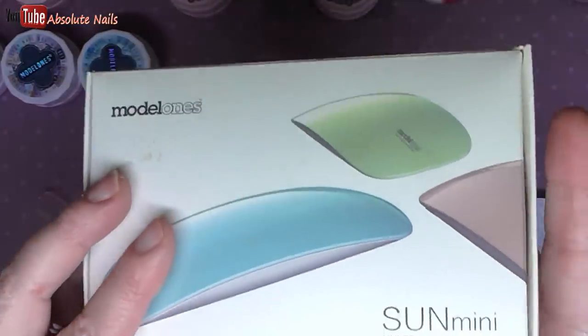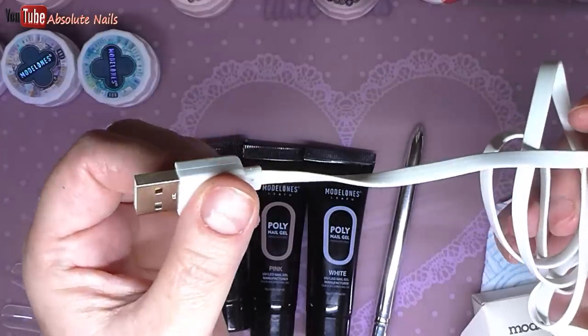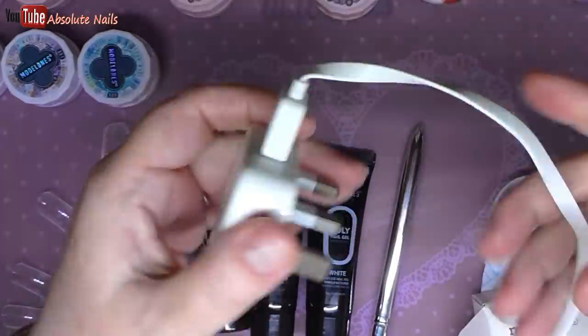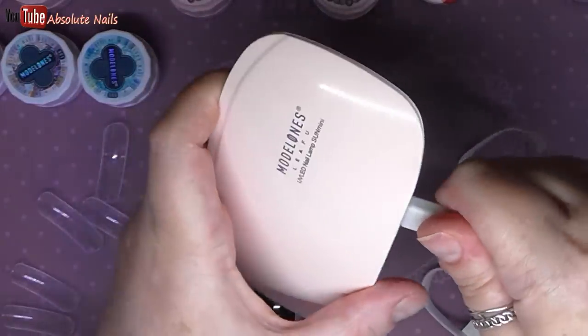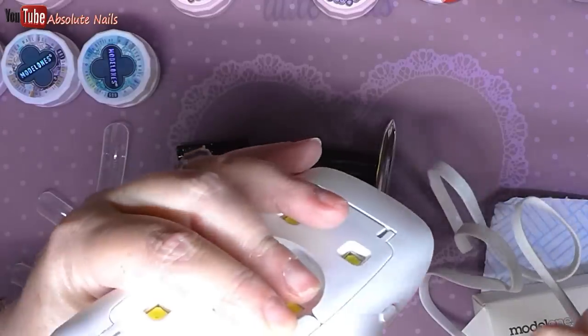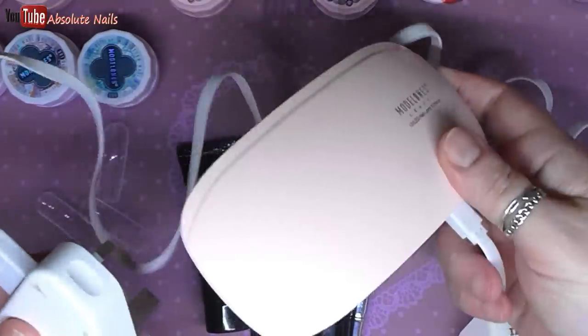See, this is a ModelOnes. I've had this for a long time. So this is the wire you want. It literally just goes into this side of your plug. I use this to charge my phone, and then this goes in here. But yeah, I've never had a UV lamp like this that hasn't come with the plug. But never mind, you know, they're easy enough to find.